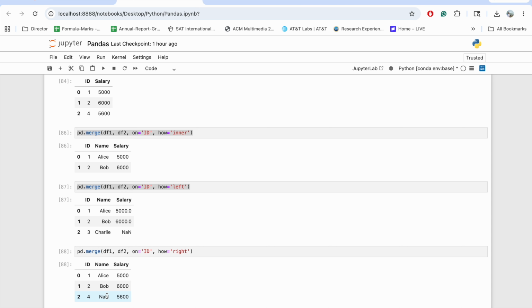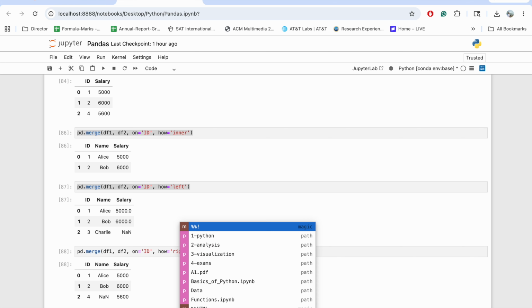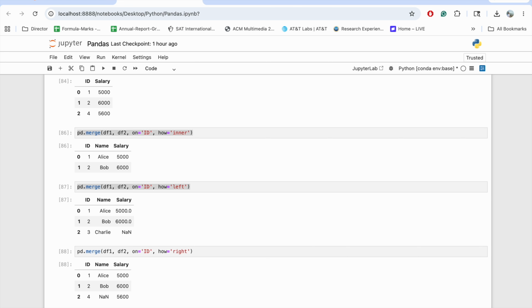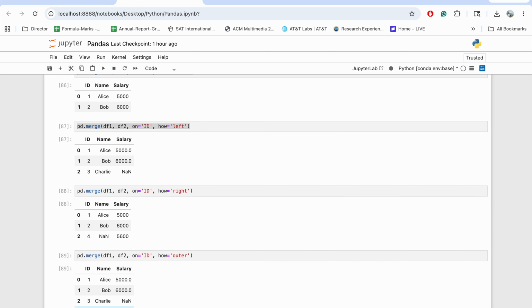And the final one is the outer join. Outer join means that you merge these two data frames, and we will have NaN where we do not have any common values. Okay, and that will be outer. So we have NaN here and NaN here. We don't have any value here, but we are saying show both left and right data frames in your final results.